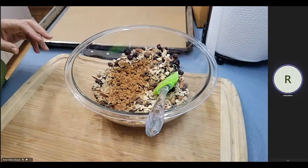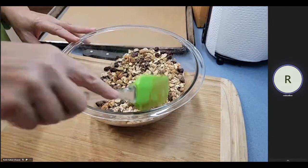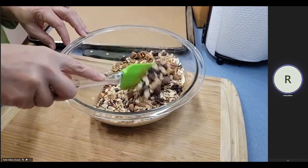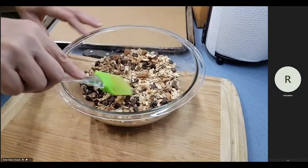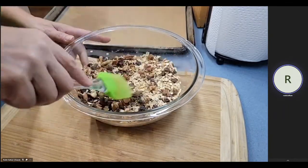Now, I make this during the Jewish holidays called Passover, which you've heard about because we started the program. And I make it with matzah. I crumble up the matzah to the size of the oatmeal and add the same ingredients to it. And my kids call it crack, because once I make a batch like this, I have to make it 2 more times. Here we go. Because it's not enough.